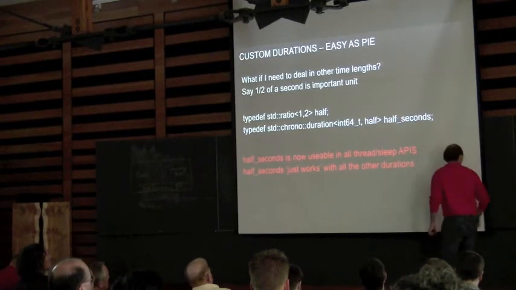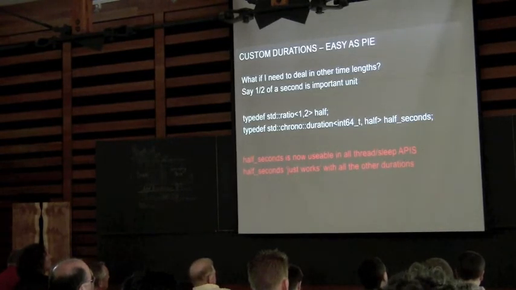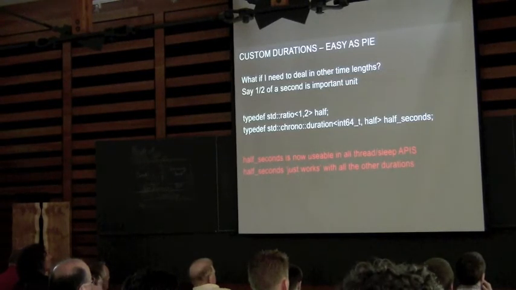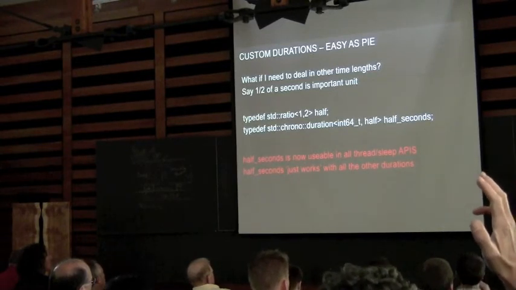You've got time ticks like this, and then you've got the half units. So when I say half units, I've got 3 half seconds. How do I get that into seconds? You need to know your basis. I'm going to have to truncate, or I'm going to have to round, and that's what the compiler is telling you you're trying to do.